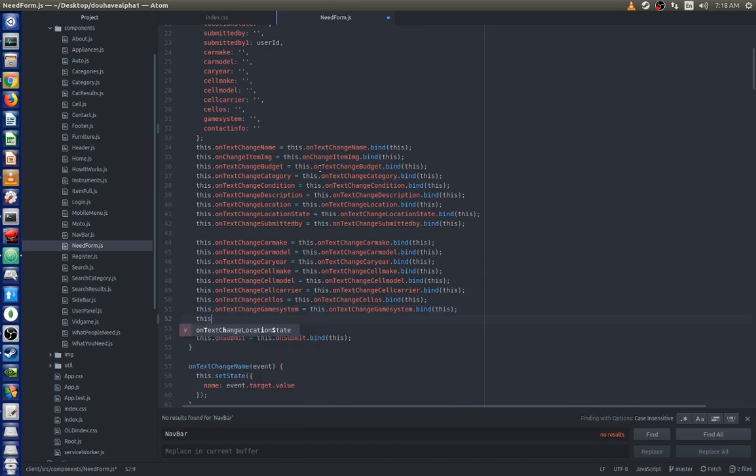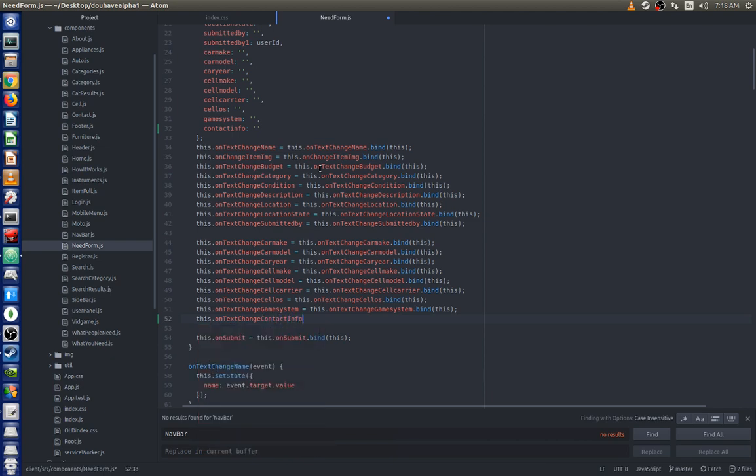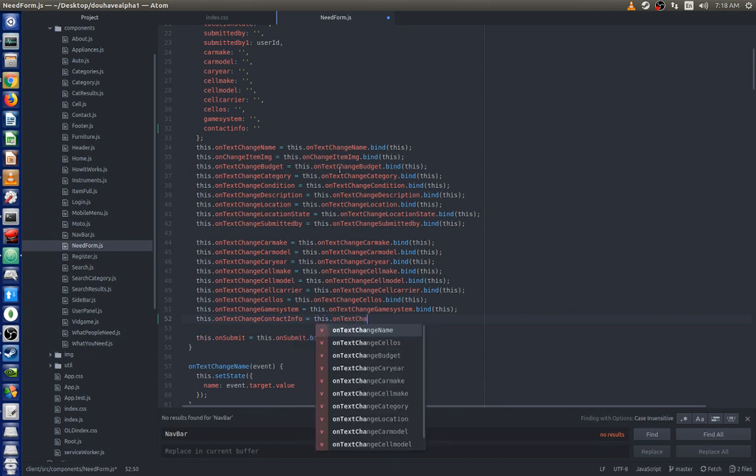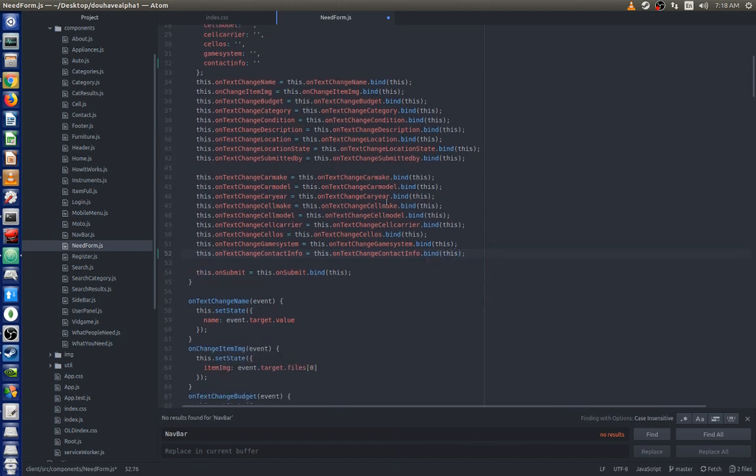So we can add that, this dot on text change contact info, like that. And I really regret making these function names so long in the beginning, but to be consistent, I'm going to keep this kind of structure.